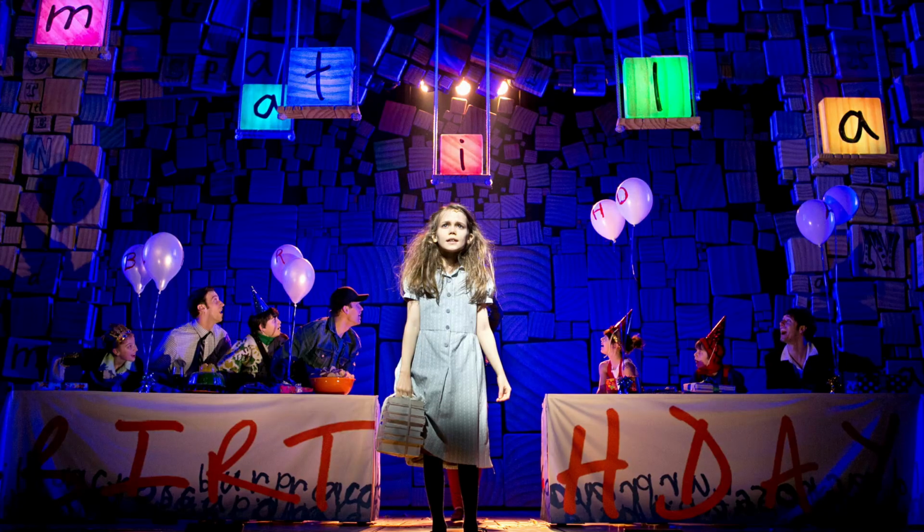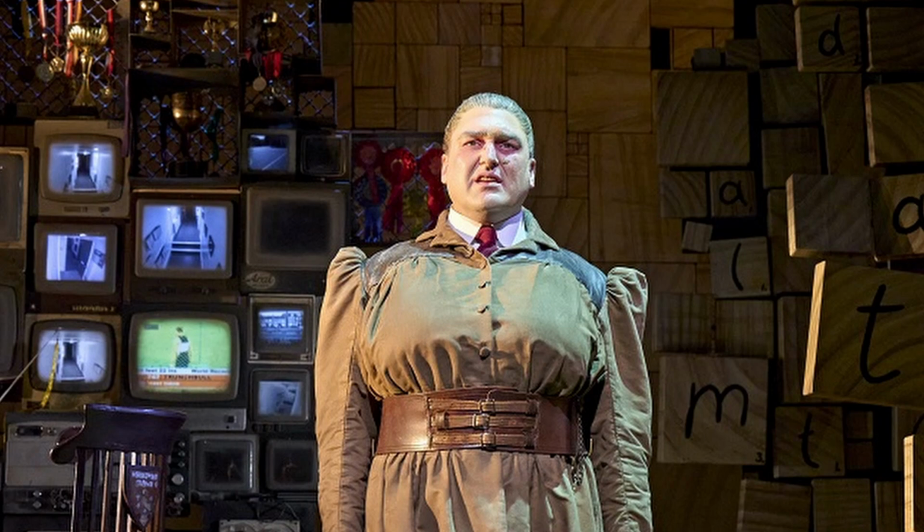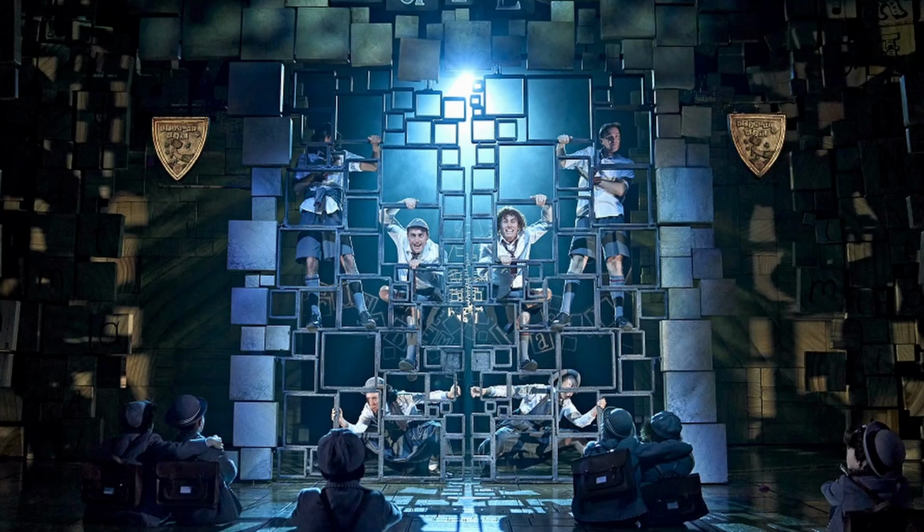I think what I love about Matilda is its style. I love the lettering. I love how embedded that is for every single set piece. I love the different locations we go to. Trunchbull's office is so striking, so different compared to Matilda's house. There's so much here. It's all so eerie, so perfectly in style.